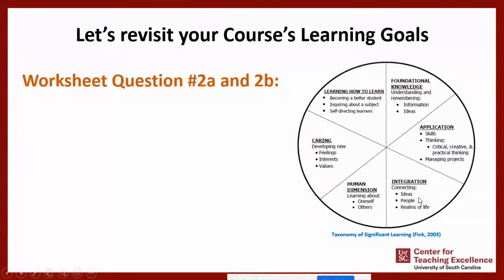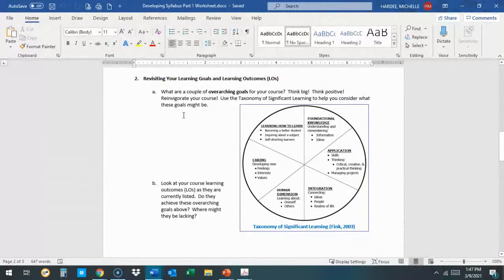Those are good learning goals, and you can tailor your learning outcomes when you write your learning outcomes for the course to address both course content and those significant learning goals here. So in your worksheet, you'll see that it gets you to start thinking about that. What are some overarching goals for your course? Think big, think positive. Please do so, because this is the time that they're going to take organic chemistry. Hopefully they don't fail and take it again, or the only time they'll have a chance to take marine science. So really think positively for that.